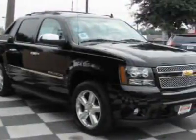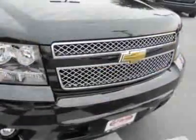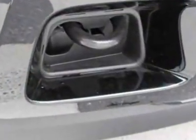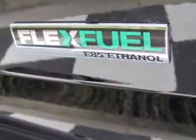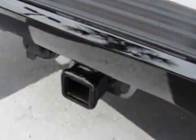Additional options for this vehicle include the rear axle, 3.42 ratio, trailering package, heavy-duty engine, Vortec 5.3 LSP flex fuel, transmission, 6-speed automatic, emissions, Connecticut, Maine, Maryland, Massachusetts, New Jersey, New Mexico, New York, Oregon, Pennsylvania, Rhode Island, Vermont and Washington state requirements, Sun, entertainment and destinations package and the license plate bracket, front.